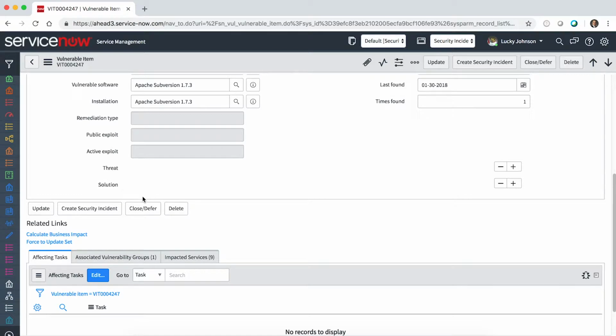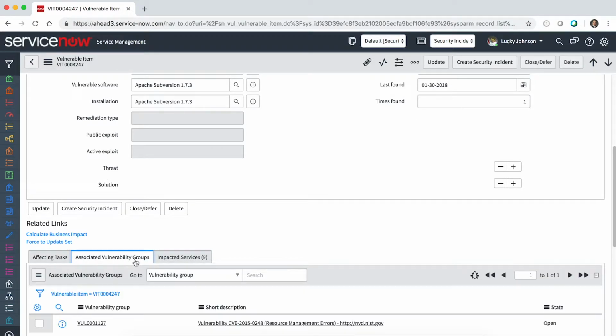With that, I can then see that this was associated to a group already. Now this is where you start putting logic in because I don't want to manage each individual vulnerability by itself. You can have thousands, if not millions, of records coming across as vulnerabilities, which becomes a daunting administrative task.